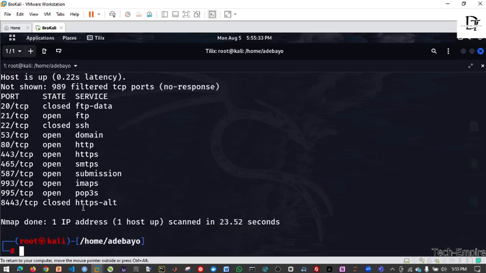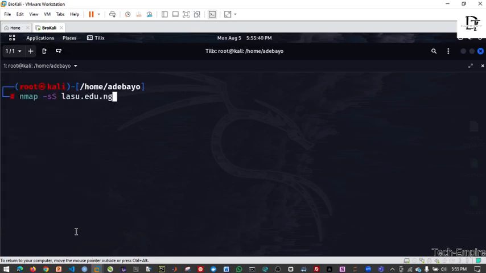This one is totally different from the Kali one. So instead of this, it's going to do -sT, and this will scan the TCP connect. I'm not going to do this, so you can do this at your own end. Okay, let me do it this way.